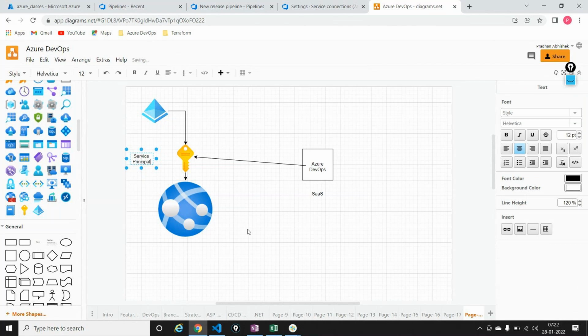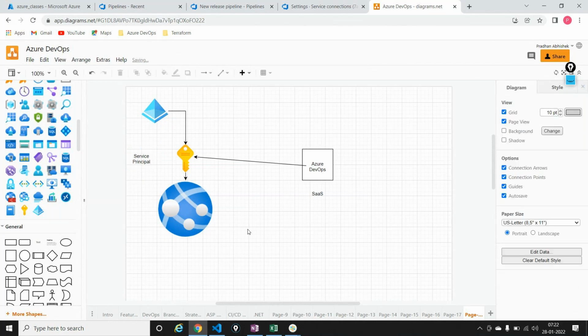Now, here is the concept. Anyone or anything, meaning whether a user or an application like Azure DevOps, wants to go and talk to Azure portal, it needs to be registered in the Azure Active Directory.